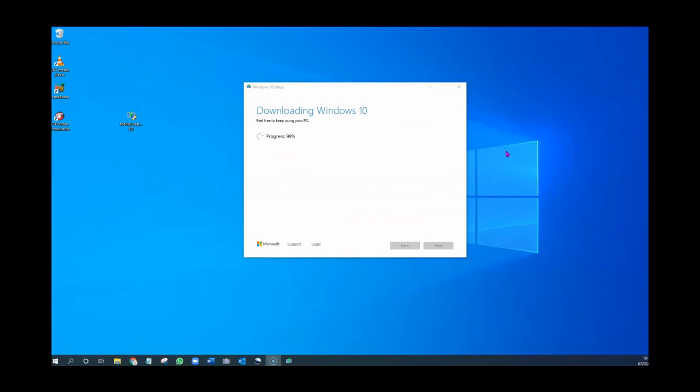Almost there, 99%, so just bear with me. It always seems to take an age for the last few percent, but I'm sure we'll get there. Okay, it's now verifying our download for Windows 10.